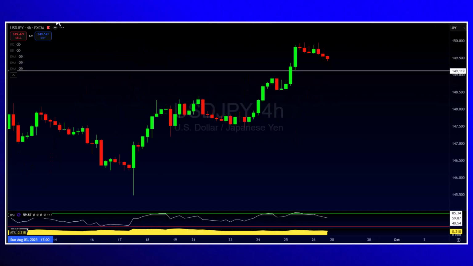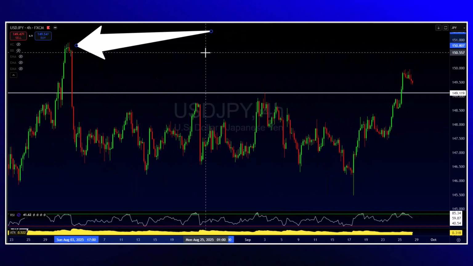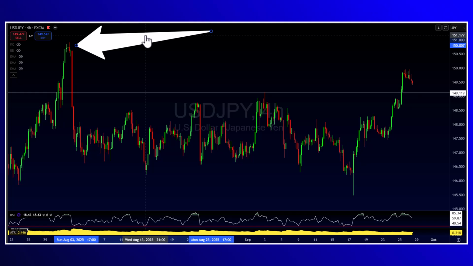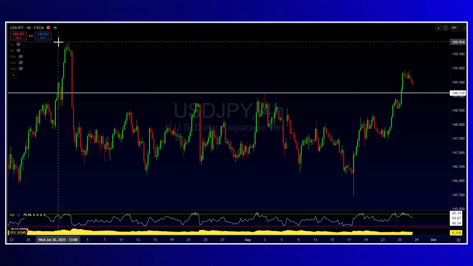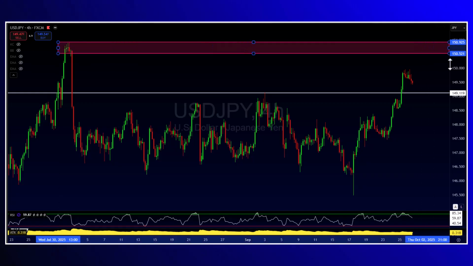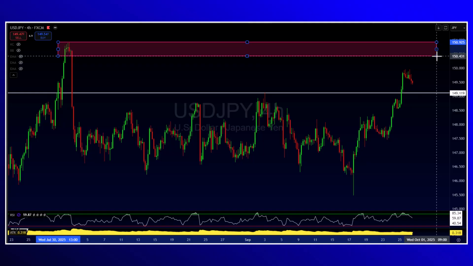As we go down to the 4-hour time chart, which is my lower time frame, we're going to be able to really isolate this zone right here. So instead of just an arrow or a straight line, we can say that the zone in which we anticipate price going to next is going to be this level right there. And that gives us a bottom and a top, depending on how aggressive or conservative we are.